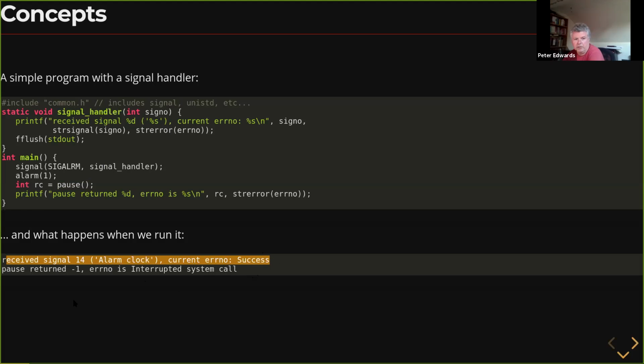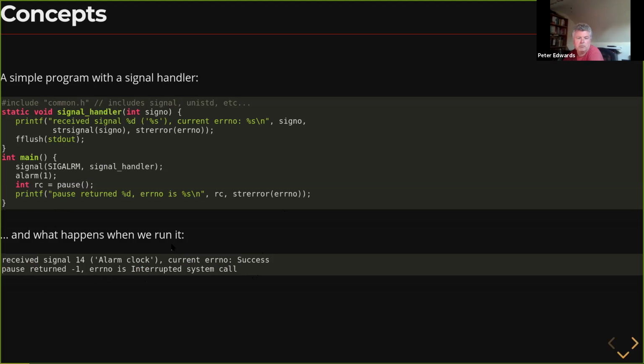If you look at the man page for any of these system calls, they'll often say that they'll return -1 for an error, and then they'll say that errno might be set to interrupted system call or some other thing, depending on what the error was. When they talk about system calls returning interrupted system call, they're actually lying, and we're going to find out why.